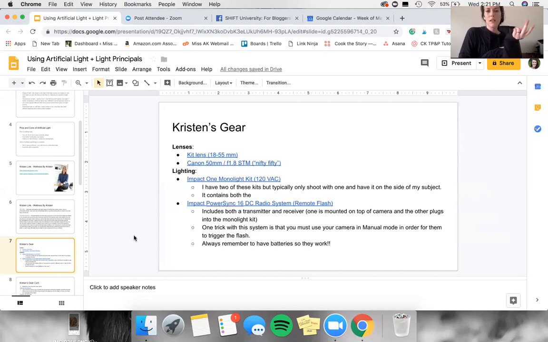This is just her lenses, the light she actually has. Yeah, and that light is a good size for if you're starting out. It's not a very big light. Okay. So I definitely think if you're starting out, I think it's reasonably priced. I mean, again, with everything, it is going to be a little bit more of an investment, but it's a pretty reasonable size.